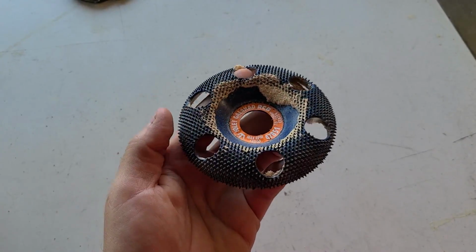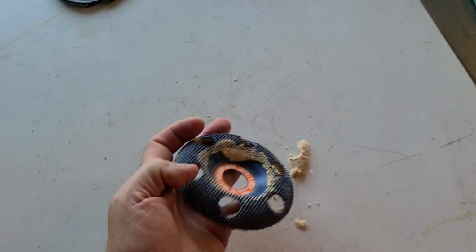Well, apparently I lied because this is the only one I ended up using. Also, it's freaking hot out here in the garage, so let's go to the shed and get into the AC.